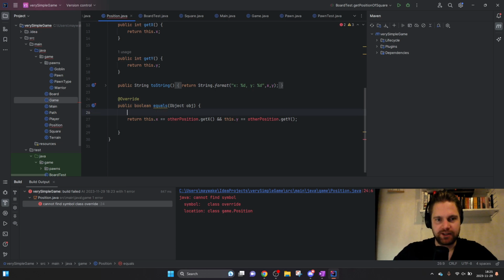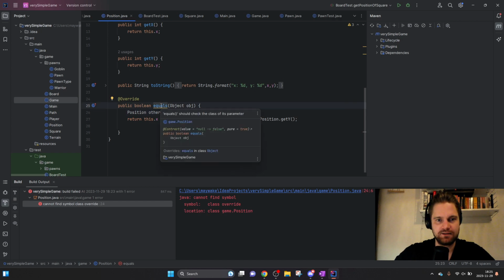And I then need to cast this, I think. Position, other position. Position, object. I think this should check the class of its parameter.